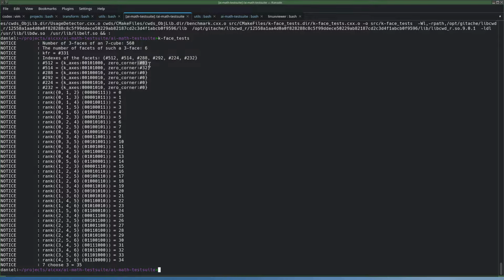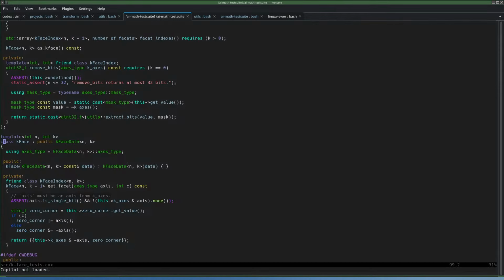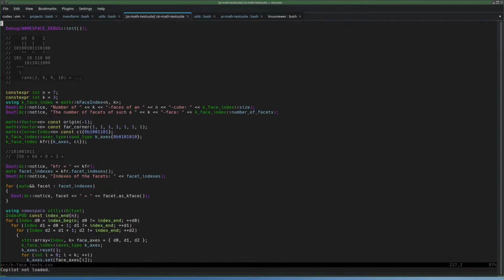I can't remember anymore what exactly the corner was of the... that is the corner. Yeah, so it is 0, 1, 0, 1. So that's the only one that matches. And then 0, 1, 0 again.